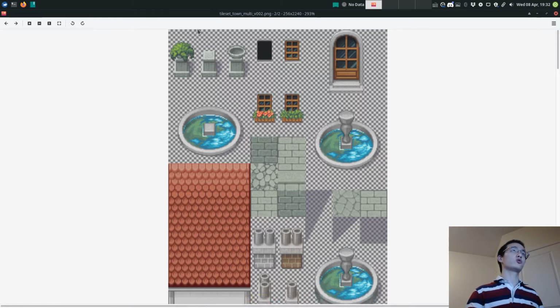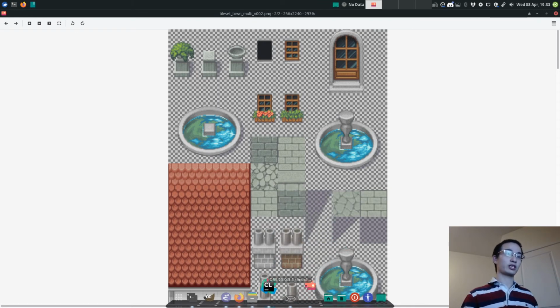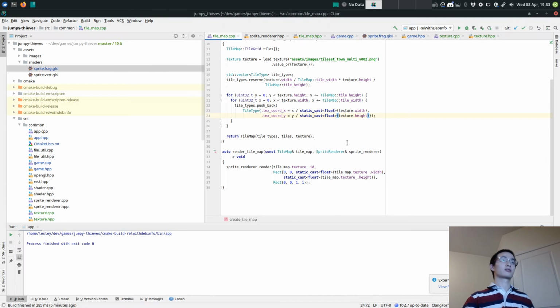Like 32 here, what we actually want in the texture space is 32 divided by this whole width, which is 256. So we get 1/8 as a result. Because texture coordinate is from 0 to 1.